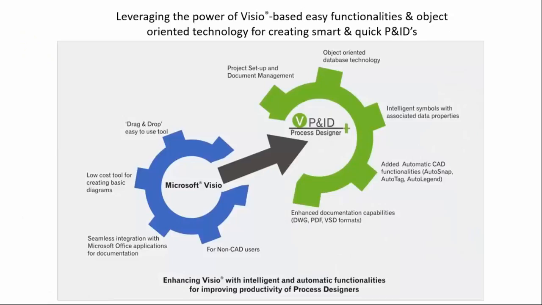Visio P&ID is a simple tool like Visio, and it has been enhanced to a spec-driven smart P&ID solution. There are a few enhancements which you can see on the screen right now, which include intelligent process industry symbols as per ISO, NC, DIN and ISA standards. It has built-in document and revision management. It has an easy-to-use drag and drop facility, using Microsoft Visio as a base platform, an auto tagging facility, and powerful report generation capabilities.